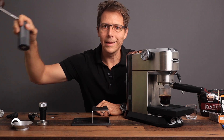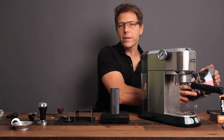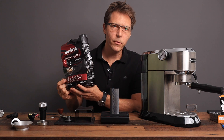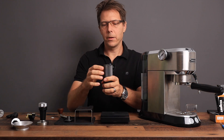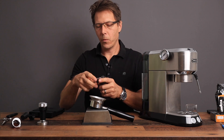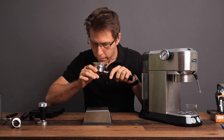For the last experiment, we are going to take this little handy-dandy grinder, put 15 grams in there, and see what kind of pressure and extraction we get. I'd recommend going to a local roastery and getting really fresh, locally sourced beans if your budget affords it — but if not, Lavazza will do the trick. So we've got 15 grams and I've got this Time More Chestnut Nano grinder set at eight clicks. I can tell already this is going to be way better because it's ground fine and it's ground fresh.